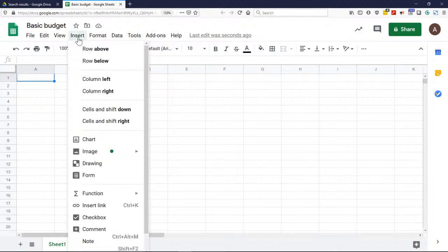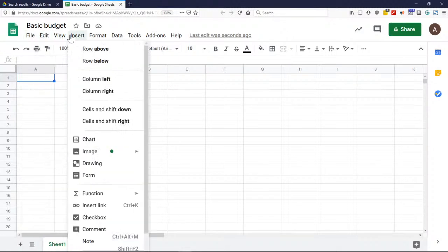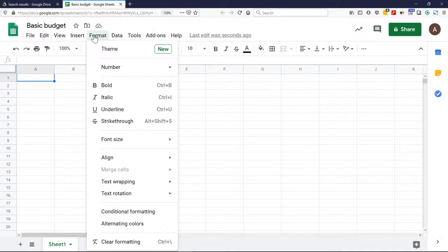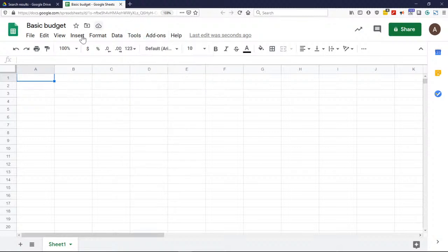So we have our inserts. Things look different than what we were dealing with a minute ago in Word. The big thing about this is just kind of realize that each of our little cell blocks here are kind of like their own sheet of paper. Okay, we have our columns, we have our rows. Okay, and like I said, we're just going to make a quick basic budget here.